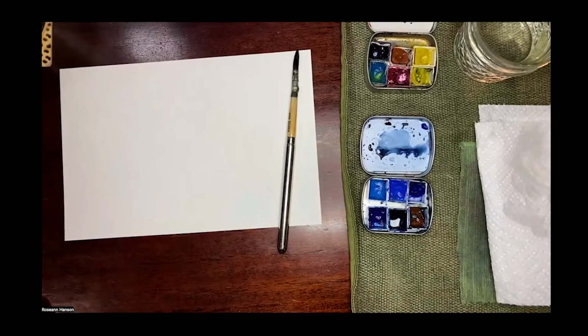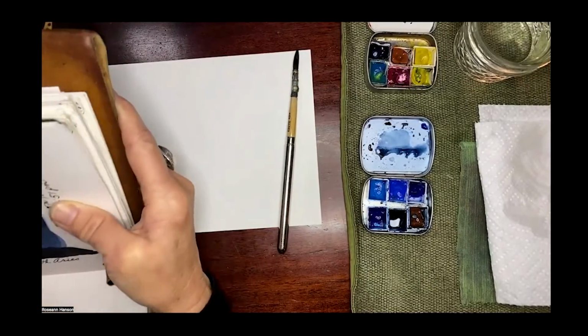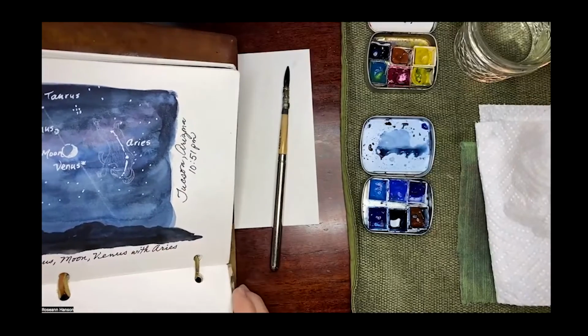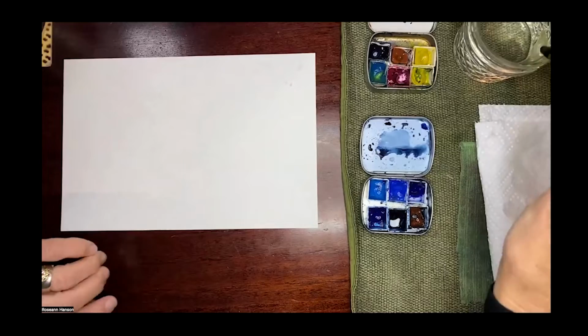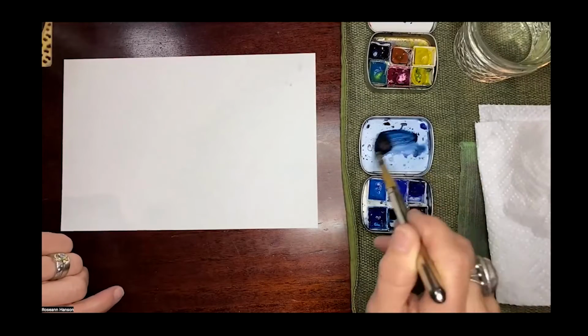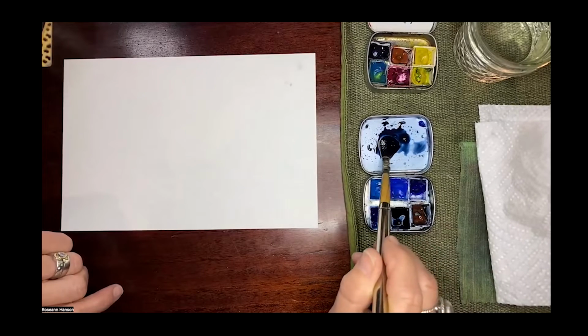I want to aim for doing the Pleiades again, so it's looking straight up. So I'm not going to do that fade. I'm not going to have the mountain at the bottom. So what I'm going to do is a square-ish of indigo, as pure as I can get.